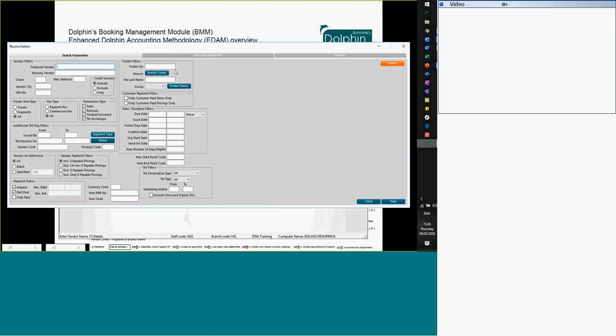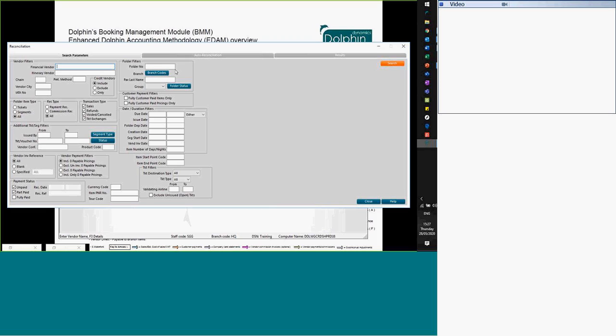You have on the very bottom left-hand side your payment status. So by default, it's always going to look for unpaid and part-paid items. Anything that's been fully paid is not going to be looked at in the searches. It means that if you paid nothing or you paid a deposit, then the search will kick in. If you need to change that, you can.